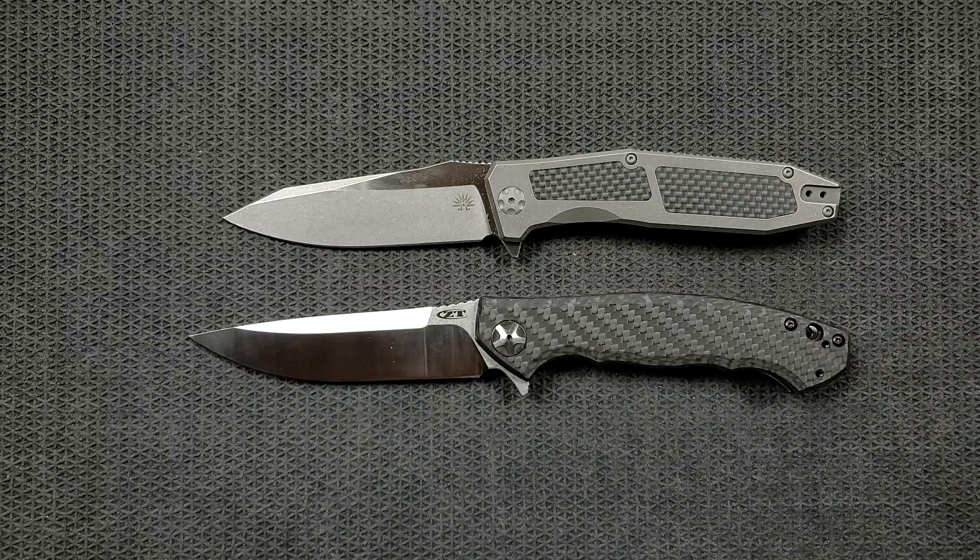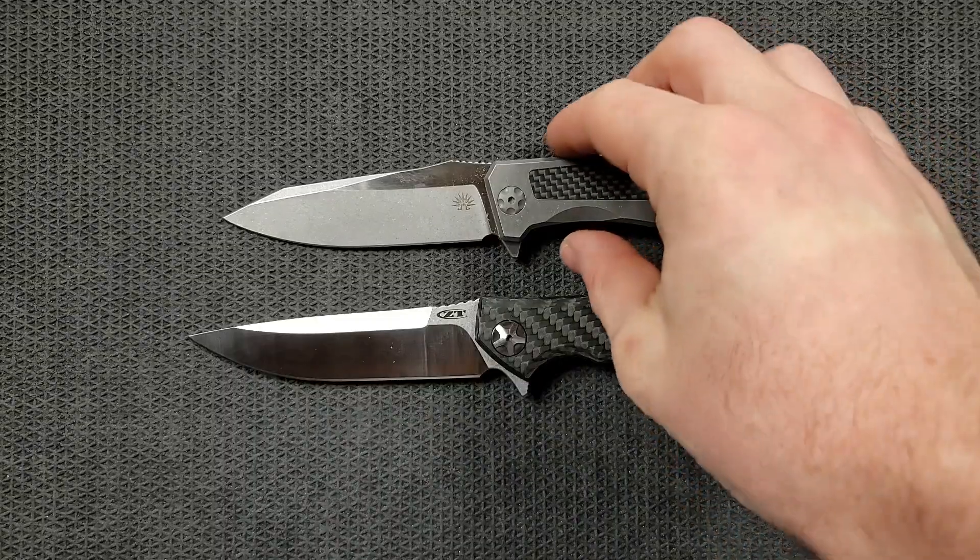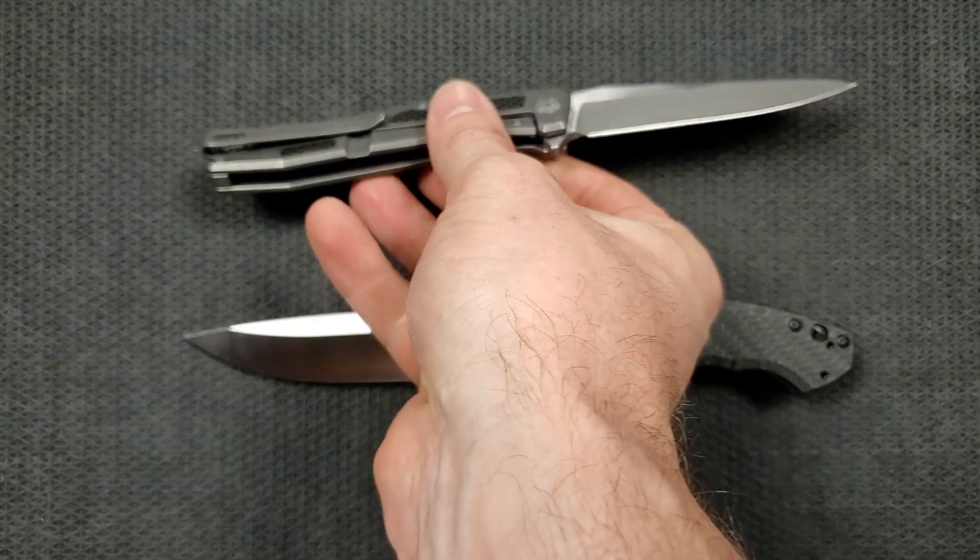That 7.75 to 9-inch range, a full-size knife, titanium frame lock with varying levels of titanium and carbon fiber and contouring, with 20CV or S35VN — people still want that. The ZT 0562 is still one of my most recommendable knives ever, and it's been around since 2014 — six years ago. People still want that. There's going to be refinement, this or that, but Zero Tolerance not only had a problem with the types of models released — they also had a problem with how they released them.